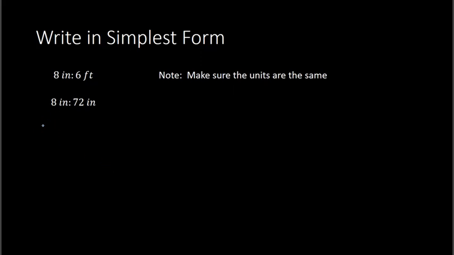So writing this as a fraction might be simpler in order to simplify. Here we can write this as 8 over 72, which you can divide the top and the bottom both by 8, which gives me 1 over 9. And if you want to write this back with the colon, you could, and that would be 1 colon 9.